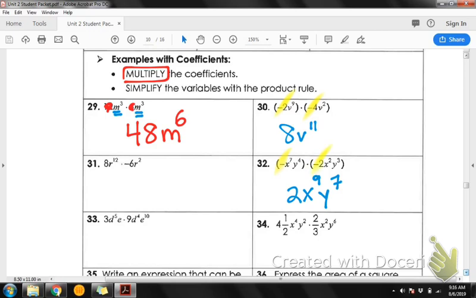Okay. I'd like you to try number 33, please. And then check with your neighbor to see if you guys got the same thing. Number 33, please. And check with your neighbor. If you put a 1 in front of the y, would you count that wrong? No. But if you do that, the 2 times the 1 is still 2. So no matter what, it's still just 2. Number 33 and check with your neighbor, please. You can use either one of these as your neighbor.